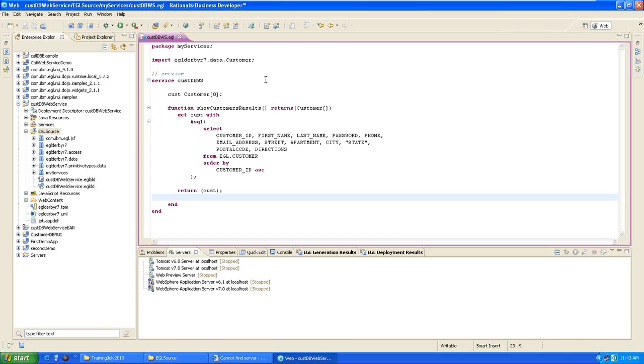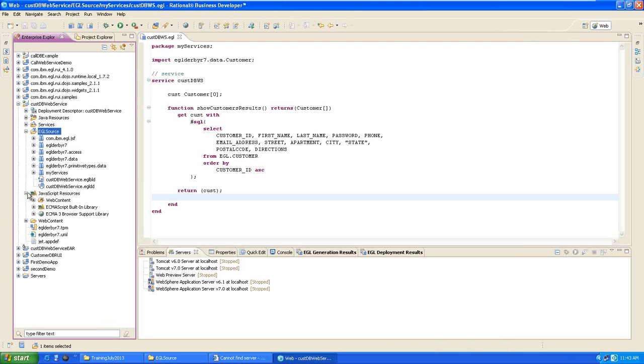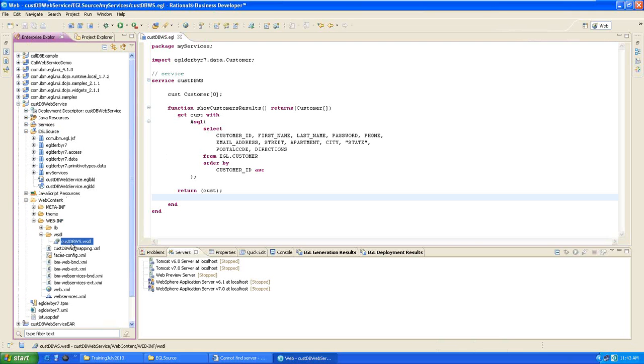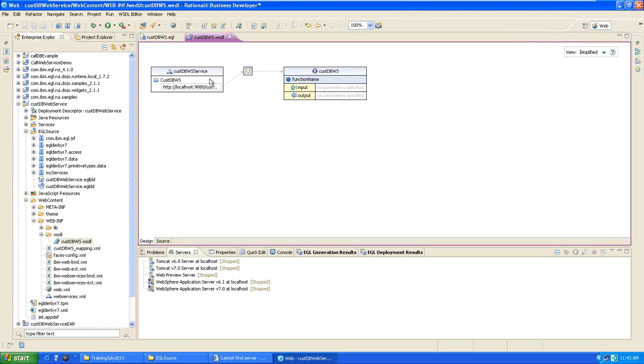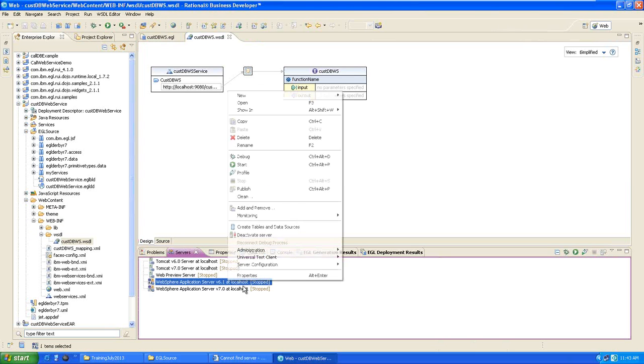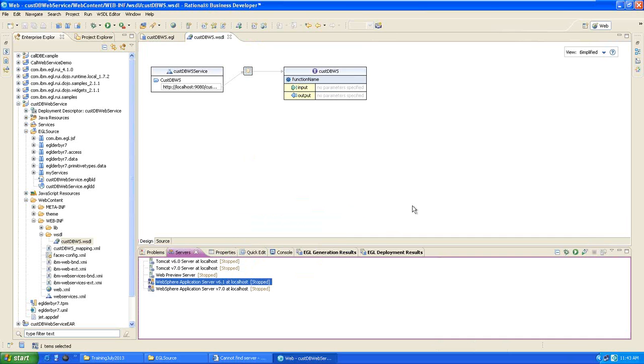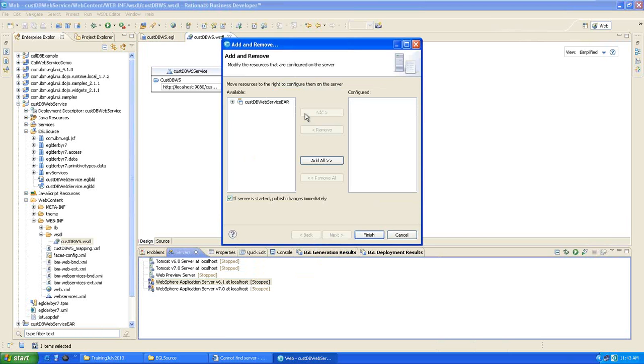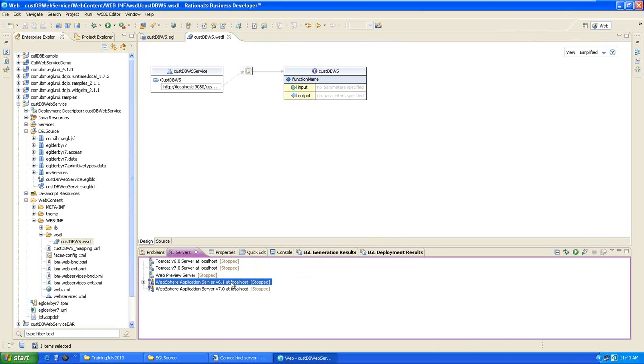This should have created a web service here. We can see it in the web content folder. Double click here. Now let's run on the server. Add and remove project. Run the WAS application server.